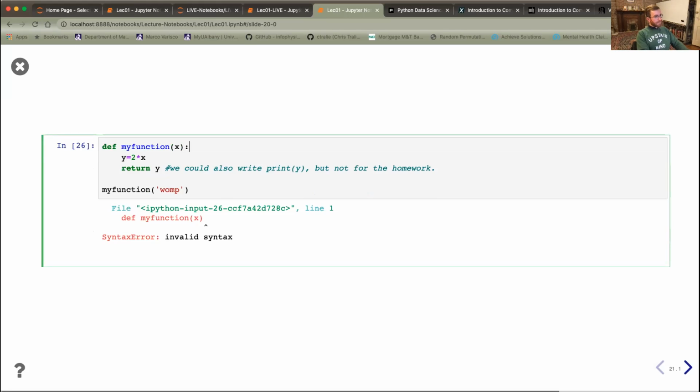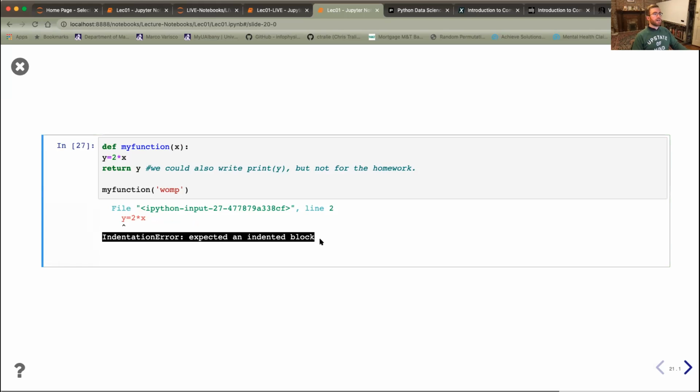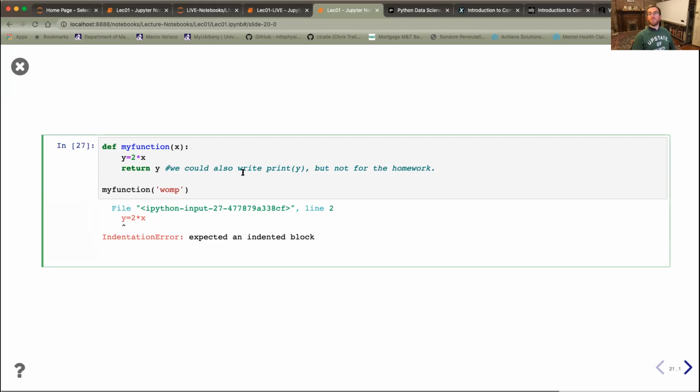Now, the other important lesson in Python is that space is syntactically meaningful, meaning if I try to define my function like this, I'll also get an error. But again, Python's really friendly. It tells you indentation error, expected an indented block. And it points to exactly the start of this expression. So let's go ahead and put both of those back the way they were before, where I had it indented.